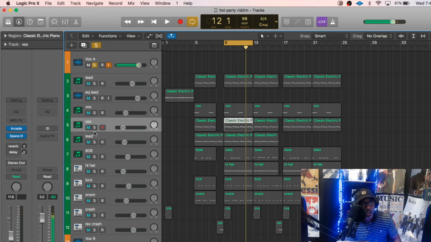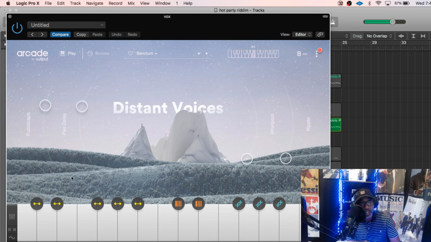After that, now use our next bass sound, but I turn it all the way down. I just want it in the background a little bit. I don't want it to overpower anything. So we'll go to Arcade again and use Distant Voices. If you notice, everything is B minor and we play on the white keys. Make sure you remember that. So same root note and I get this.